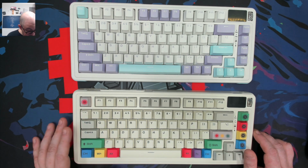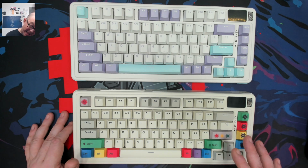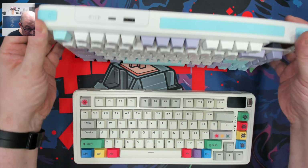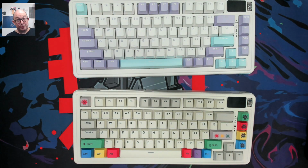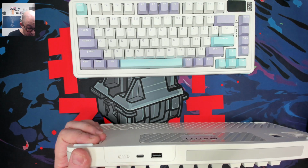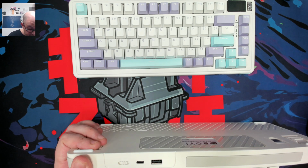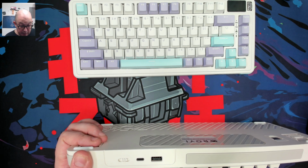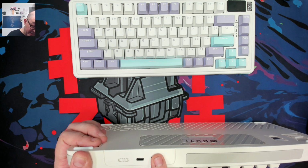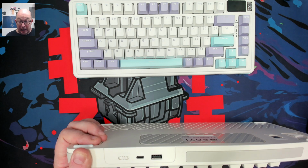On this one, we actually have an X, an escape. I like both of these. I do have a couple of other keyboards in this colorway, but obviously retro is where my heart is at. So taking a look at the back, we do have a switch for Bluetooth and 2.4, and I'm going to assume that being in the middle off is going to be our USB. We have our USB port that goes to the computer, and then we have a port that we could use for our mouse dongle. It's basically a hub.